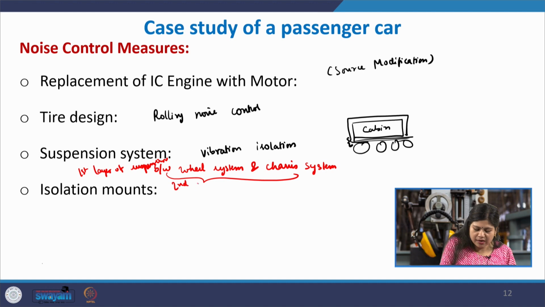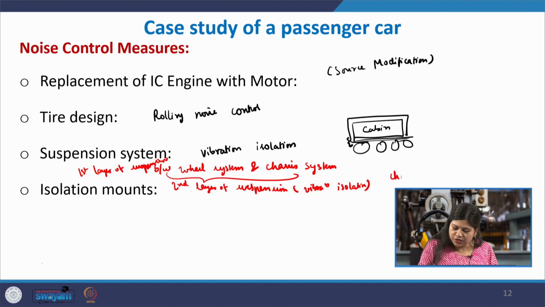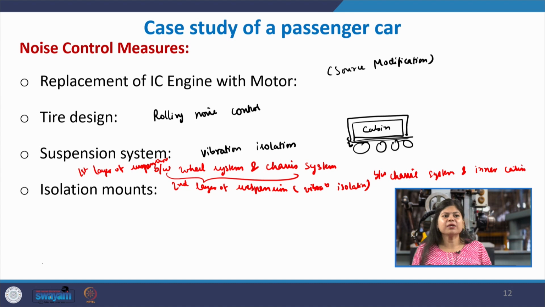Then the second layer of the suspension system or the vibration isolation system is found between the chassis system and the inner cabin. So, ultimately by the time it reaches the passengers, the vibrations have dampened out, they have reduced a lot because they are going through two levels of suspension.